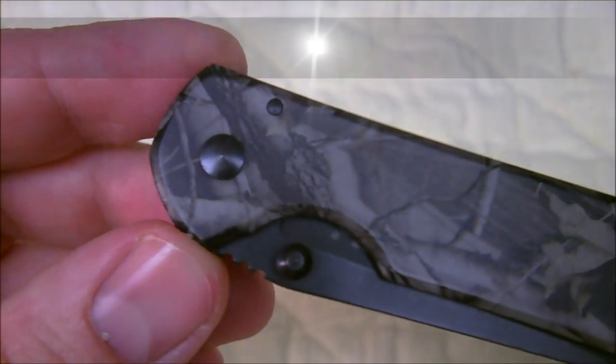Hey guys, gonna do a little review here. Just a quick little review on the Sanrenmu that I've been carrying for about 2.5 months now. This is right now my favorite EDC knife. Here it is. I'm just gonna run it in macro as I'm talking to you.